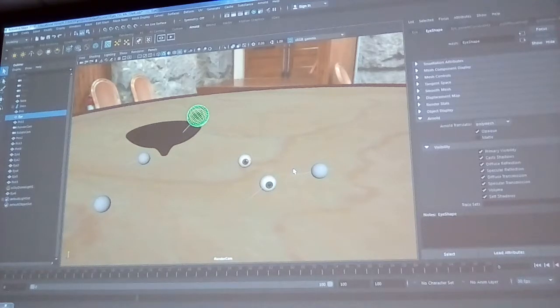Sometimes you have to force it to update, so go to shading networks. Take these two. Update full. Sometimes you gotta duplicate, do that, and force it.